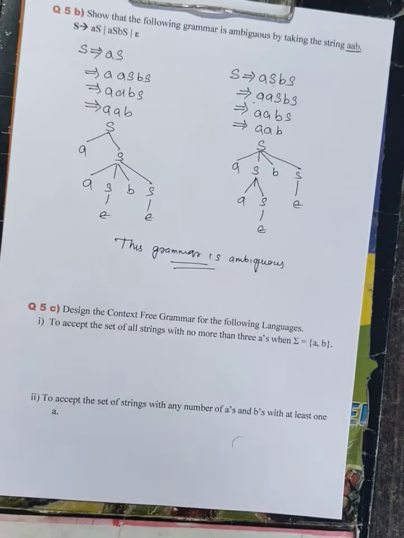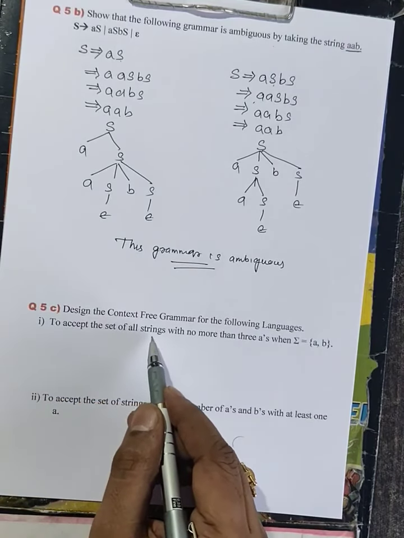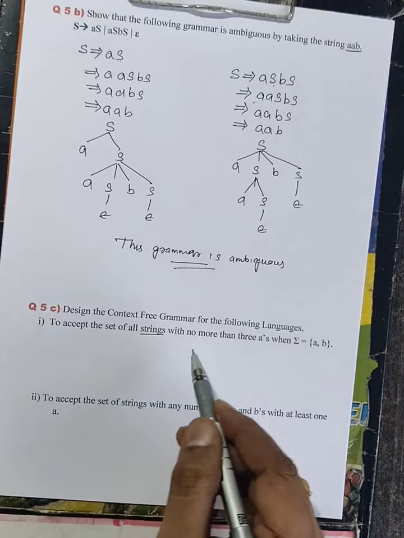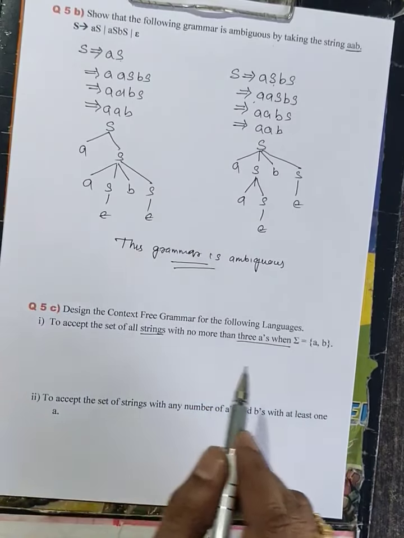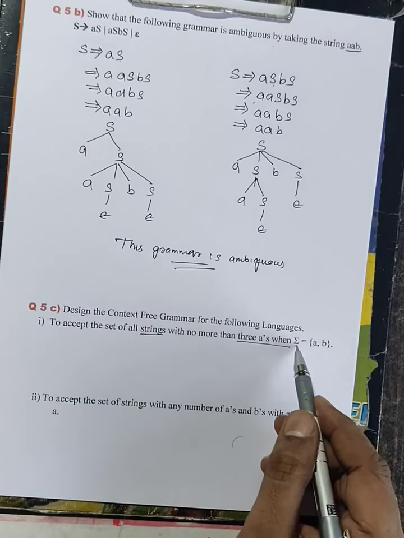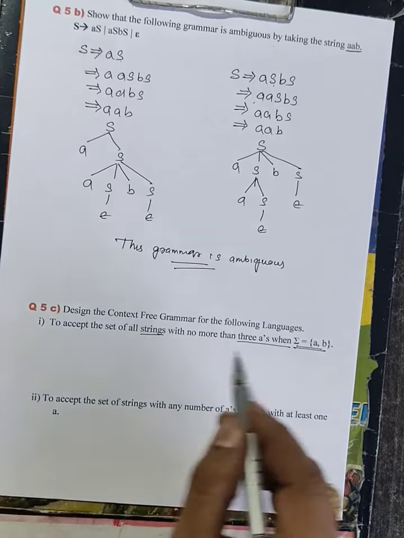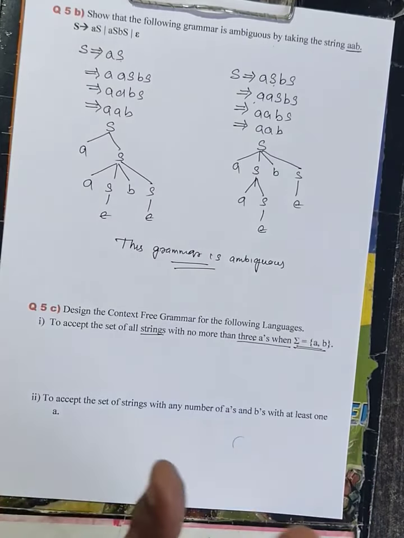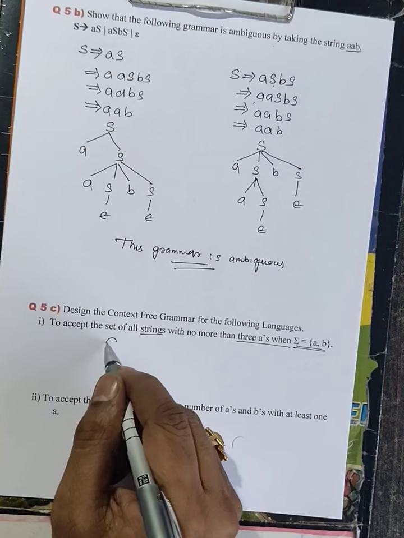The language is given to accept the set of strings with no more than 3 A's. Already in one exam, a regular expression similar to this was seen. No more than 3 A's, maximum. Only 3 A's. There is no restriction on B. For this we can write a simple production.